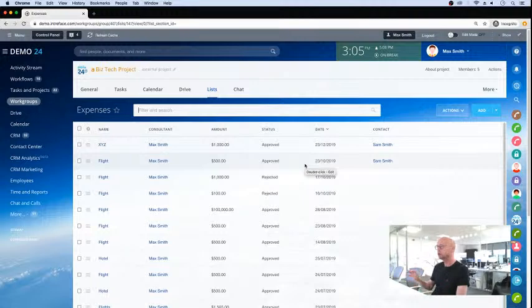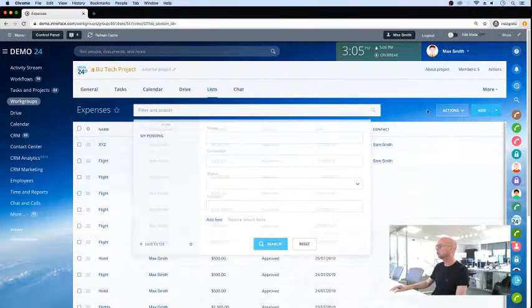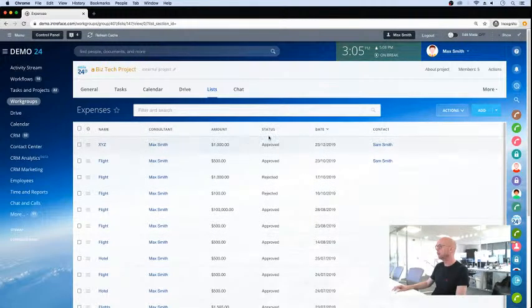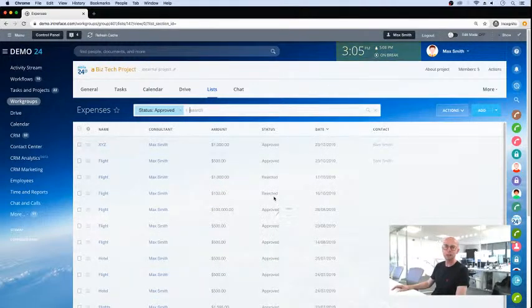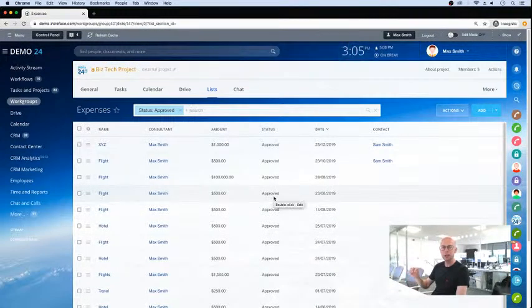The reason why you might want to use a list for storing a table of information inside Bitrix rather than a spreadsheet is that you can do very good filters. We've got an approved and rejected status here, so I could filter by just approved, for example. So you can filter on that set of information and drill down to get the items that you're looking for.